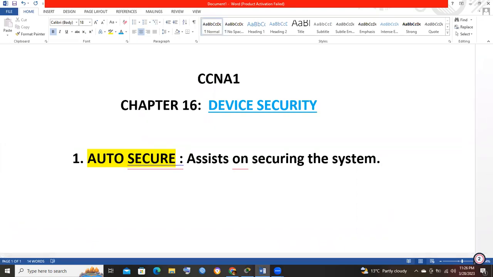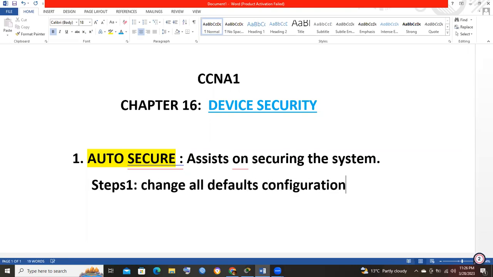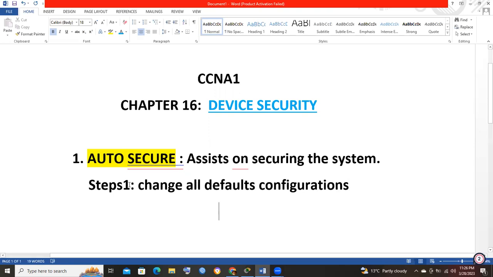Now, what is important for you when it comes to device security? Number one, you have to make sure that you change all the default configurations. You know, when you purchase a device, it will come with some default configurations like username and password.